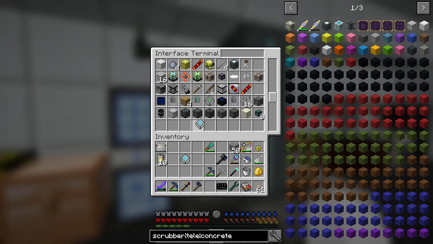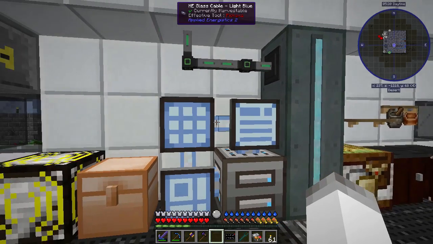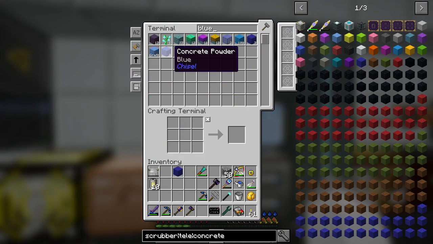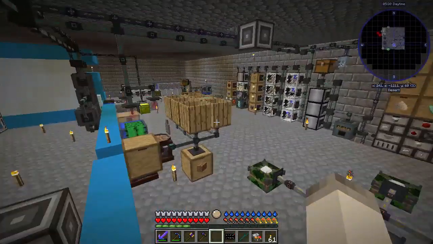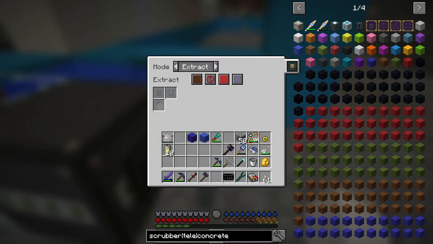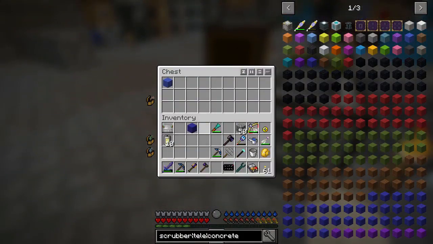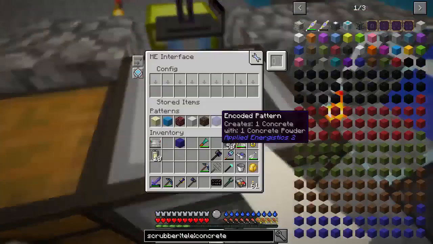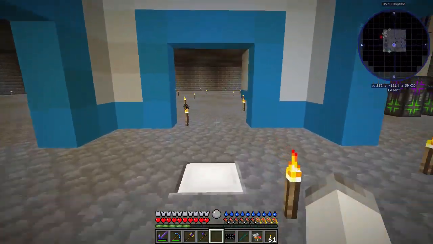Concrete powder can go in here. Oak chest can go in there. And then we're going to need the blue. I don't know which ones we're going to need for what, but there are probably some filters and stuff we have to set up. Extract. Insert. Blue powder. So if we put that in that chest, it should go into the system. So we should have like 9 blue concrete in there, I think.